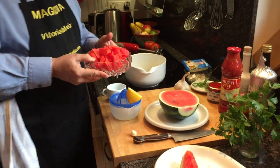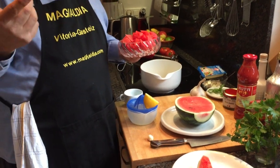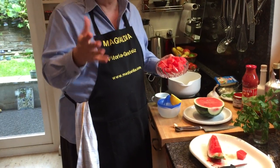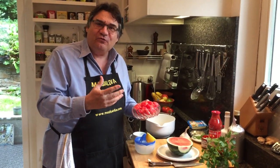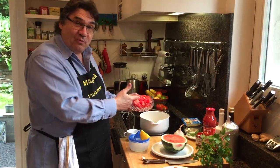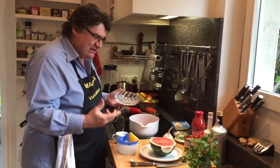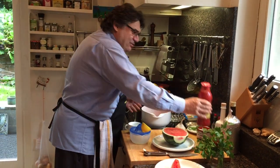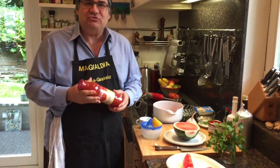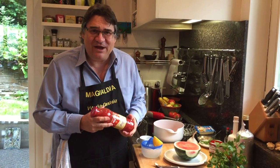Actually, the quantities are not so critical. If you like your soup to be a little bit more fruity and sweet, then you put more watermelon. If you like it to have a little bit more acidity from the tomato, you put less and you put more tomato.